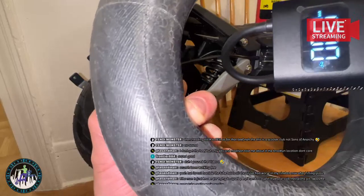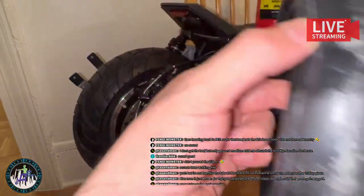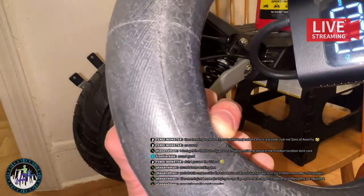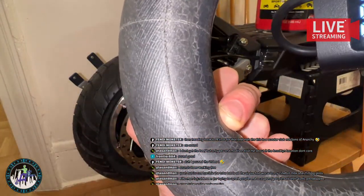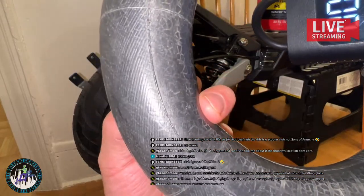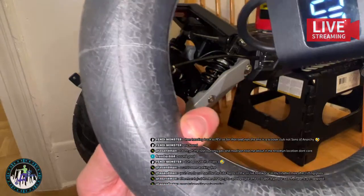Because I feel another stab wound right here. And right where my thumb is, there's a stab wound. And also right where my finger is, another stab wound. So it went right through. Yeah, there was no saving this tire, this tube, at all.